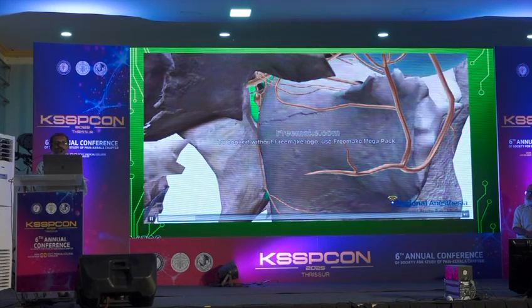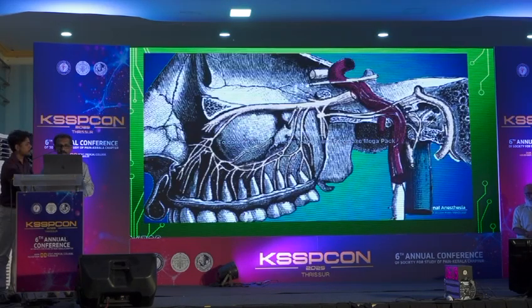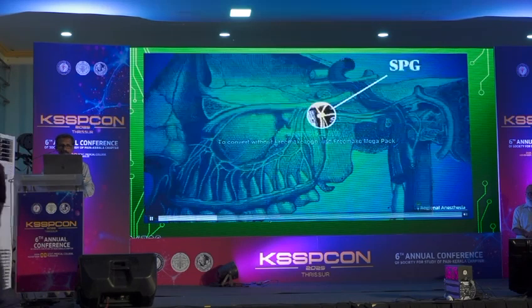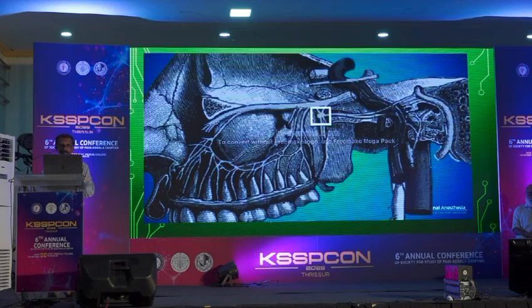Yes, that's the place which we target. That's called the pterygopalatine fossa. It is complex and beyond the scope of this video, but here are the basics you need to know. The main function of the SPG is a relay station for preganglionic parasympathetic fibers that come from the facial nerve, cranial nerve 7. They run through the pterygoid canal to synapse at the SPG. Postganglionic fibers then hitchhike along the ophthalmic and maxillary divisions.